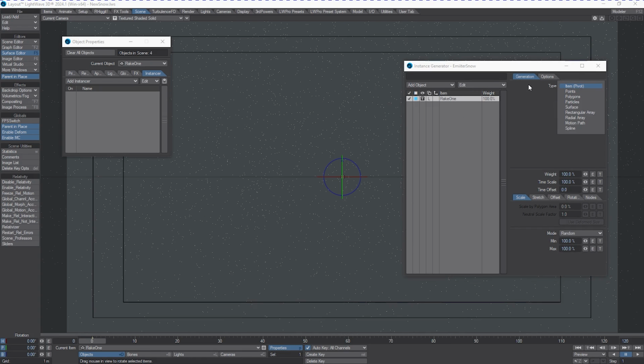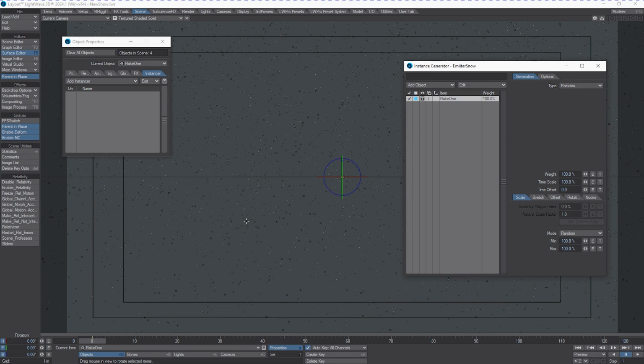We're going to change the type for the instance generator to work with from item pivot to particles. And now you can see that you've got these little particles everywhere that are on some of the instances. Now, right now it's applying it effectively to all of the instances evenly, and that's what this weighting number is. We want to change this so that we've got all of them. But in order to do that, we've got to go and grab them.